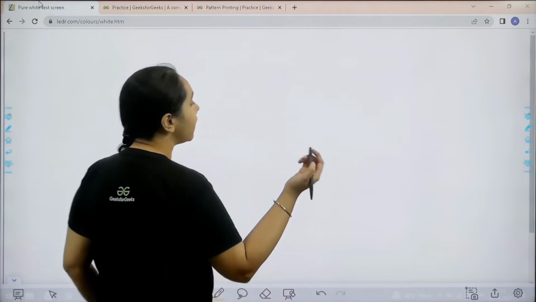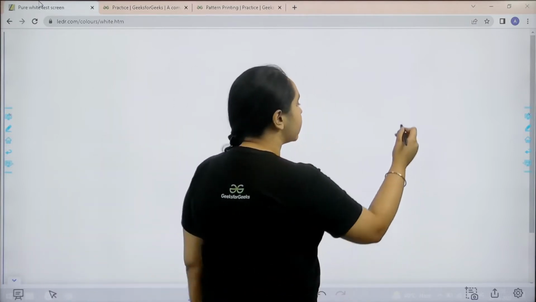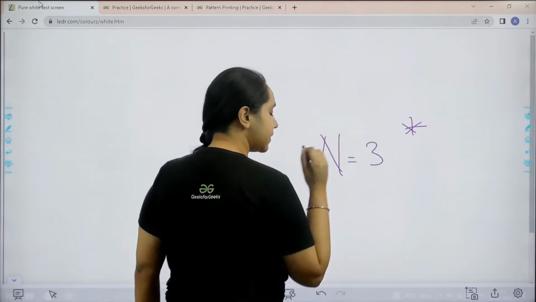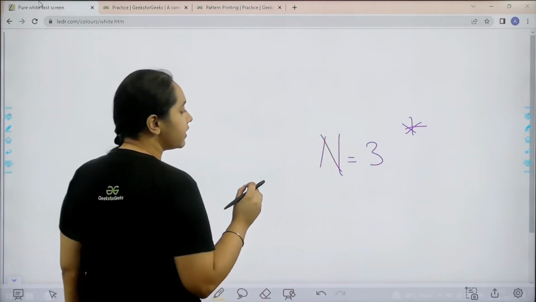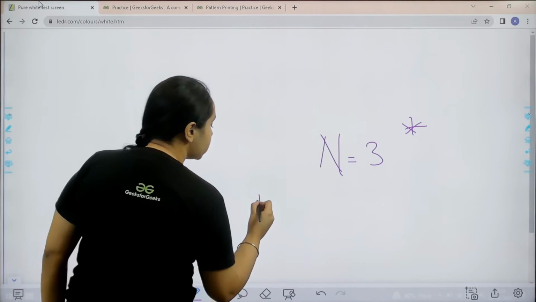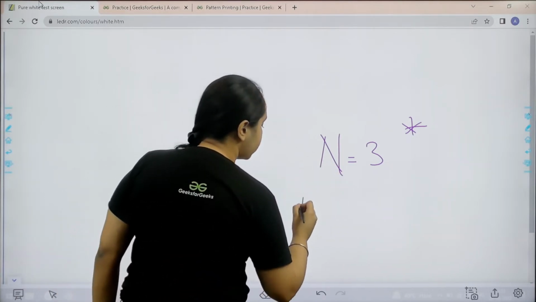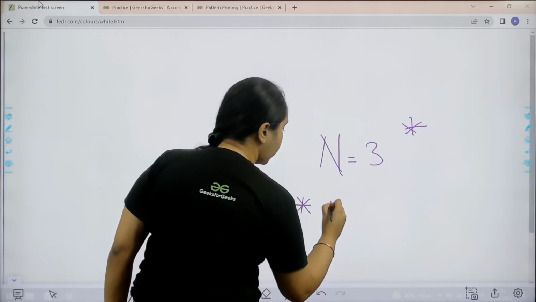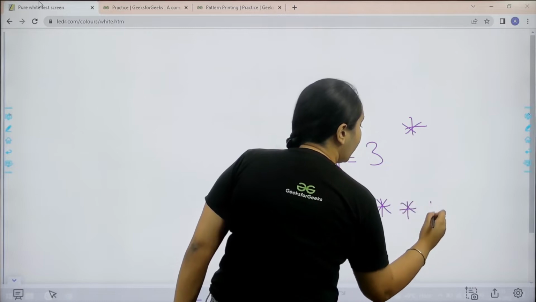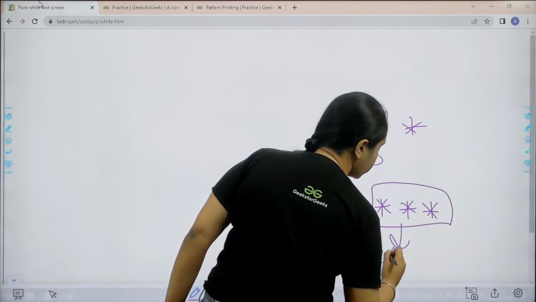So let's start. Basically in this question we are given asterisks, okay? Asterisks are the stars, okay? And we would be given a value, for example n is 3, okay? So this means I need to stop when 3 asterisks are printed. That means in the first part only 1 is printed, because we keep on increasing it, okay? Then in the second one 2 are printed, and in the third one 3 would be printed. Once these 3 asterisks are printed, I need to stop, okay?